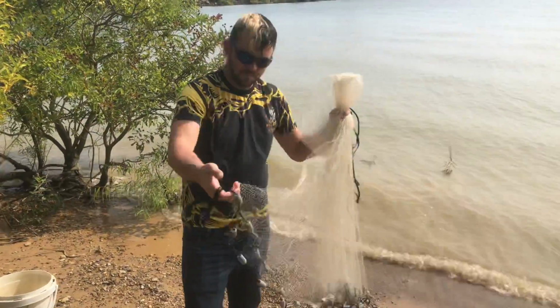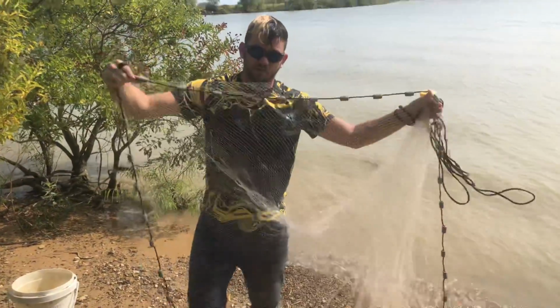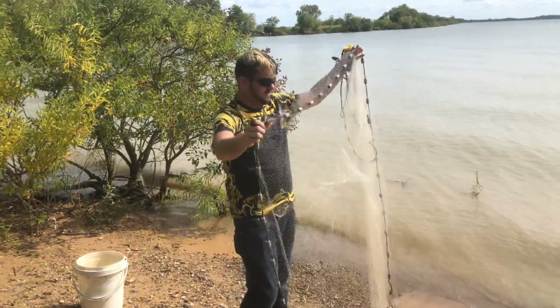You're going to reach down here and grab hold of the ring of the net. Reach down in front of you and grab the other side, shoulder width apart. See how the net's open in front of me here? See that? Now this is nothing about strength, it's all about technique. I want you to watch.